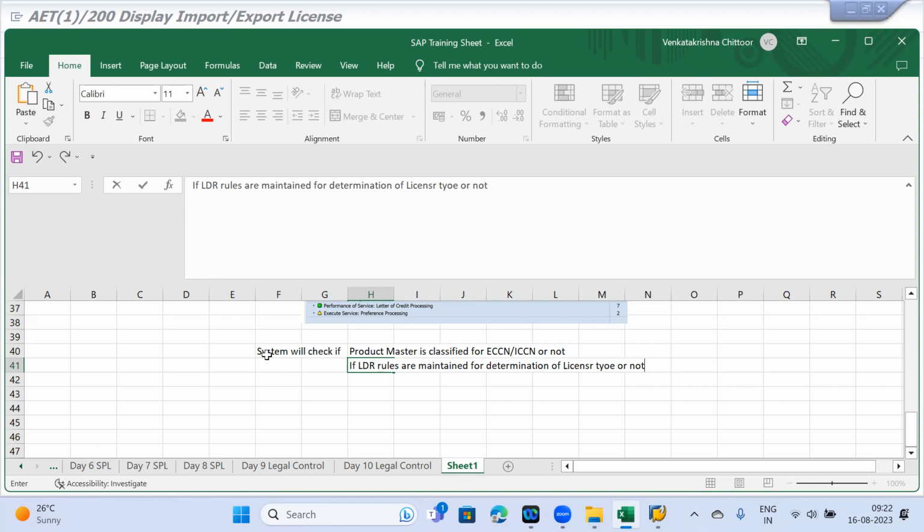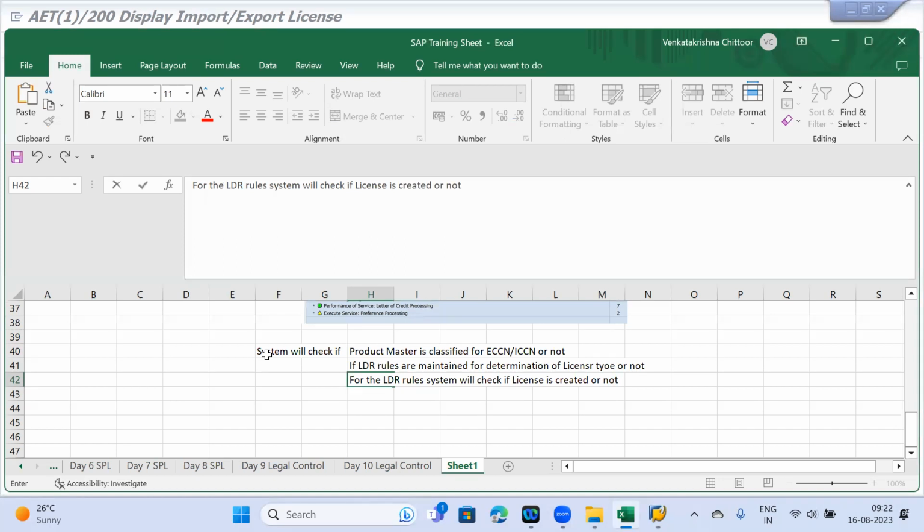Second in the sequence, the next thing the system will check for the LDR rules is whether a license is created or not.